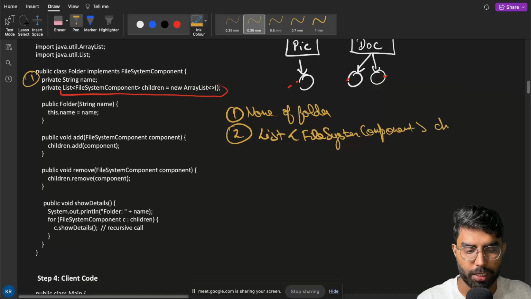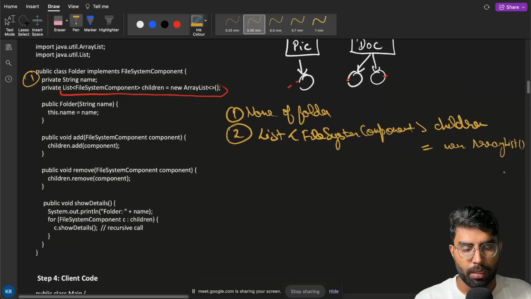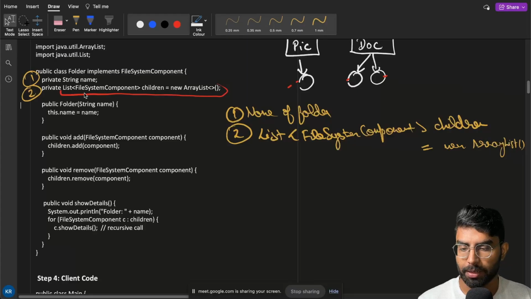These are the children, an array list, new array list.